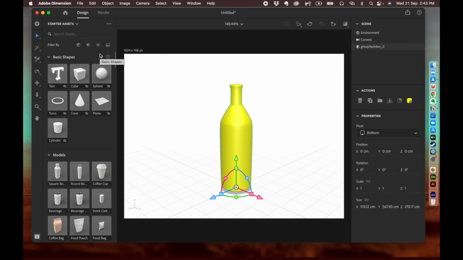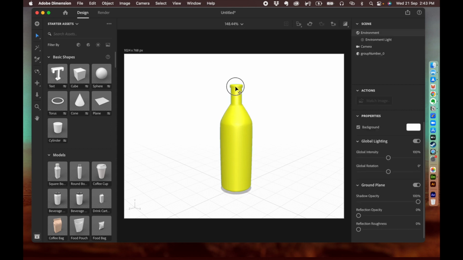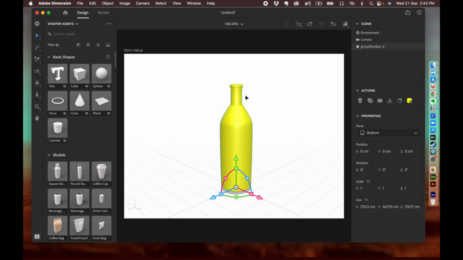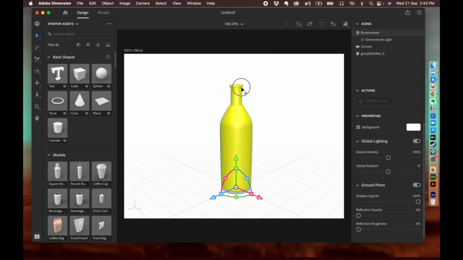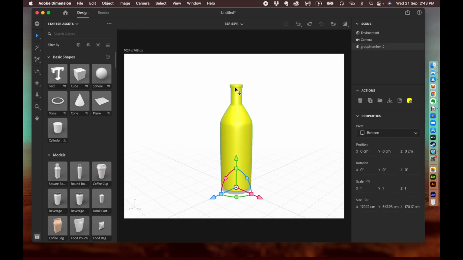Okay. So what I will be doing here is that I want to apply a material to it. I grouped it, so I tagged it with one material in Illustrator. If you want two different materials to be applied on this object, you can assign a different material in Illustrator so that the cap will be coming as a separate object. But right now, we don't need it. I want one material applied to the body and the cap. So we are here right now.